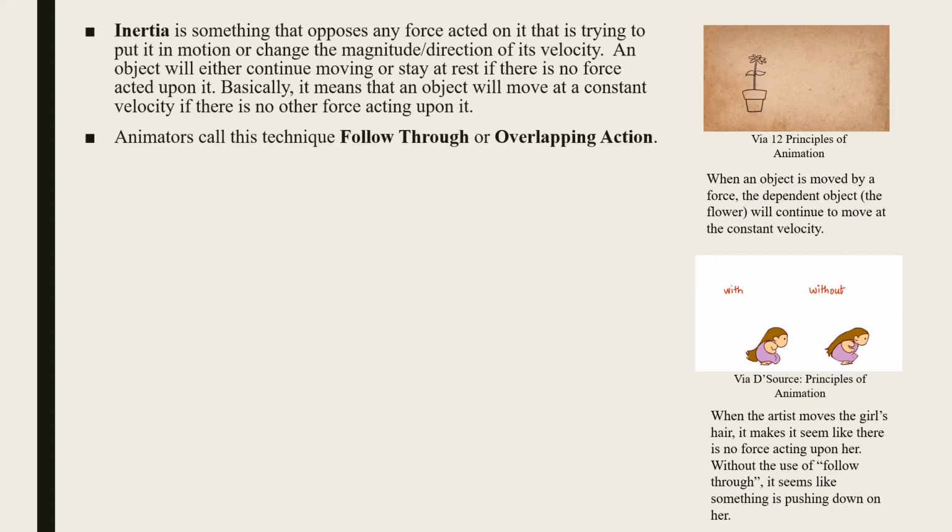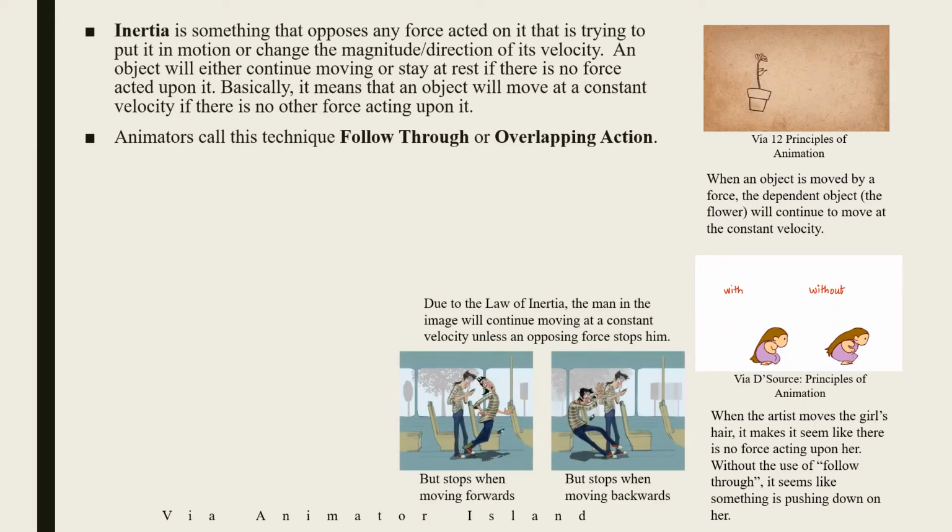Without the use of follow-through, it seems like something is pushing down on her. On the without side of the image, it looks like something is pushing down on her and like there's weight from her hair. On the with side, she looks like she's freely jumping through the air with no forces acting upon her.